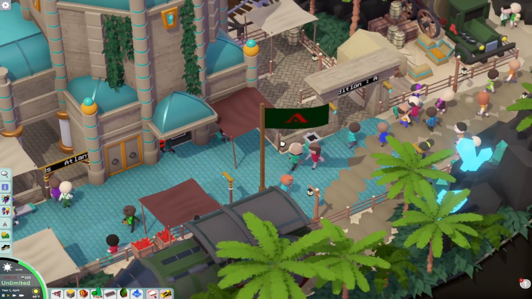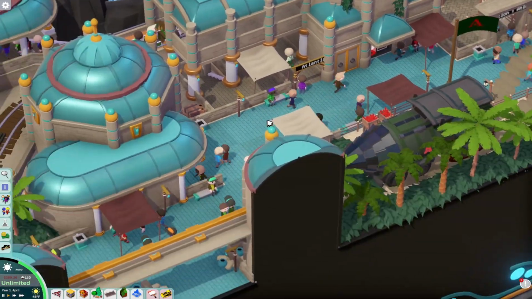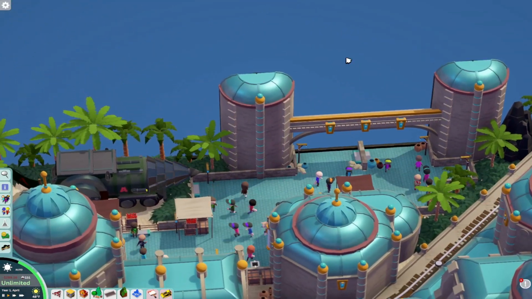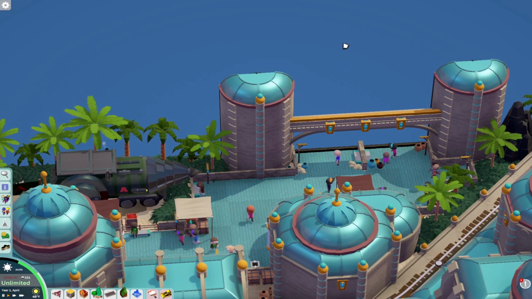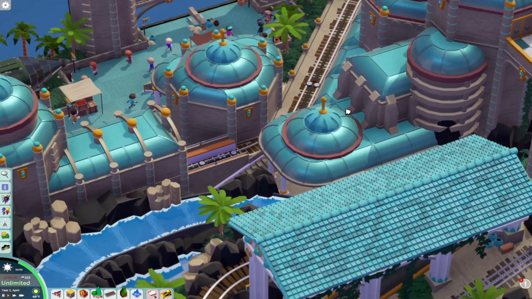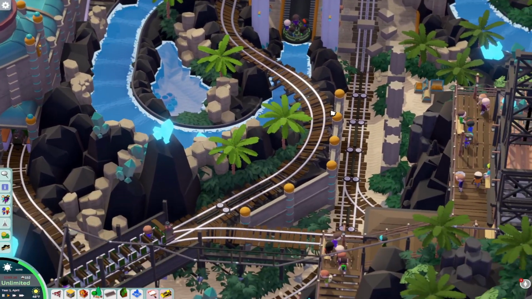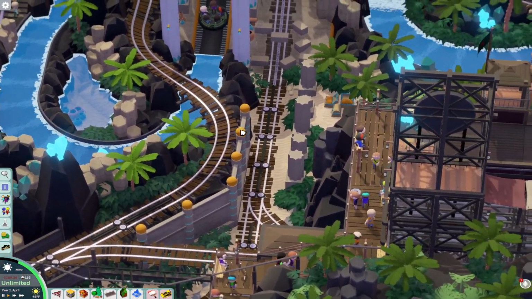And then here's the custom flag that I worked on, a very simple A. And then some close-ups of the village, which is supposed to extend this way, so maybe just imagine the theme park goes in that direction. And then here are some close-ups of some of the interaction with the river rapids and the train, all this stuff.